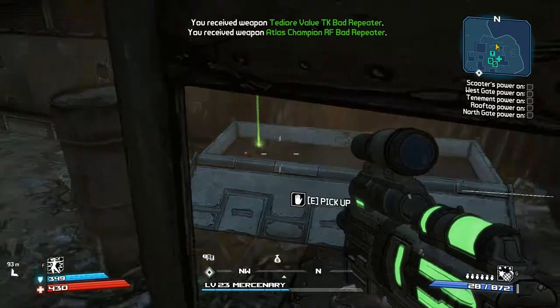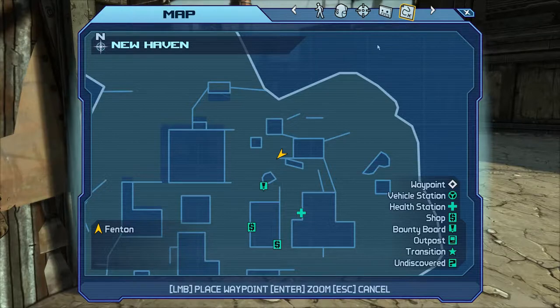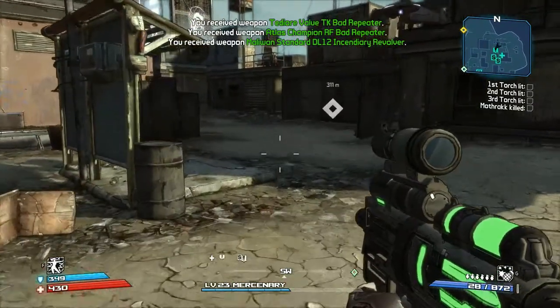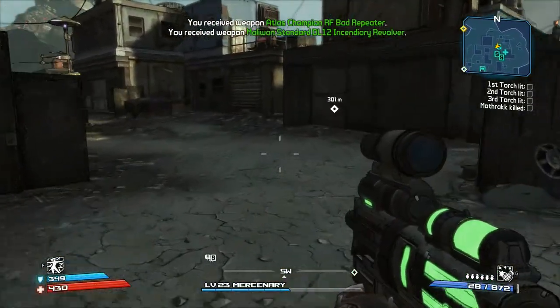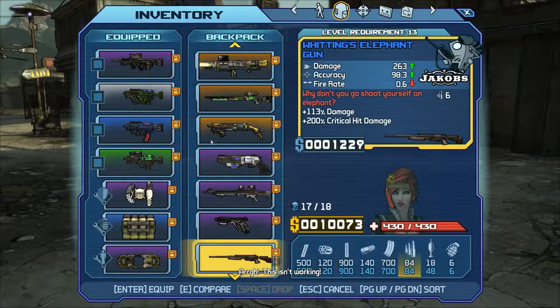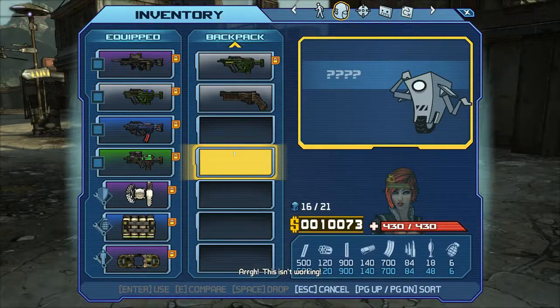There you go, we got ourselves a nice chest over there. That's a nice upgrade. So the next thing I am going to do is mark the area Badlands. We're going to do those first, and then we're going to go back to New Haven, finish the story mission one, then go to the Tenacious Warrens to face off King Weiwei and get 50 corrosive crystals.